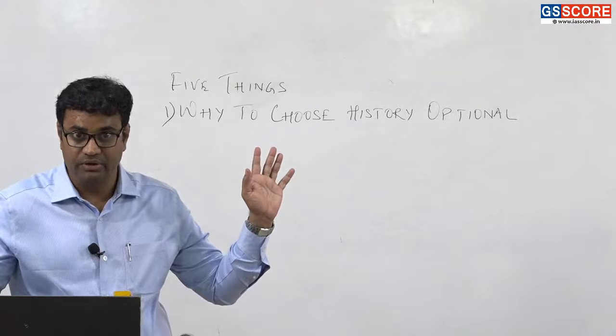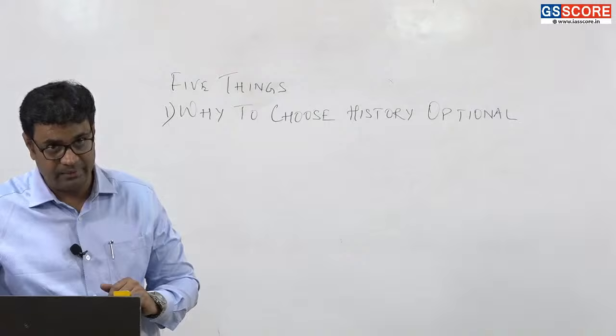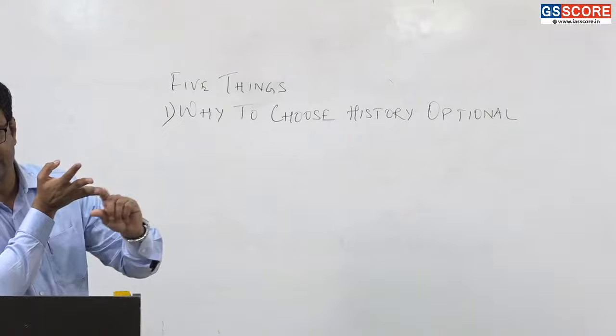Most of the monuments in red sandstone, clear? Only one monument in white marble, and that was Moti Masjid, Mosque of Pearl, clear? There are two Moti Masjid in India. One Moti Masjid in the Agra Fort, constructed by Shah Jahan. Another Moti Masjid at the Red Fort in Delhi, constructed by Aurangzeb, clear? All these developments took place under Shah Jahan. So with respect to Jahangir, you have to know about Mughal paintings. With respect to Shah Jahan, Mughal architecture.